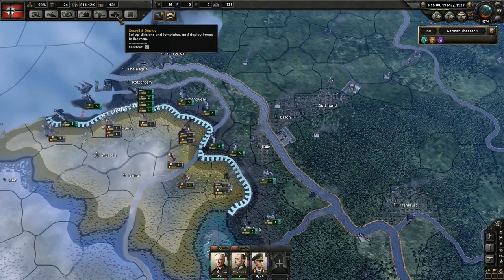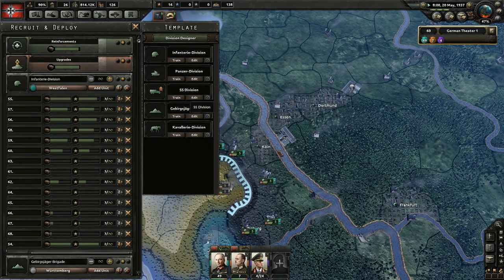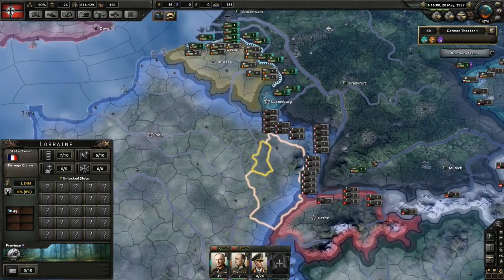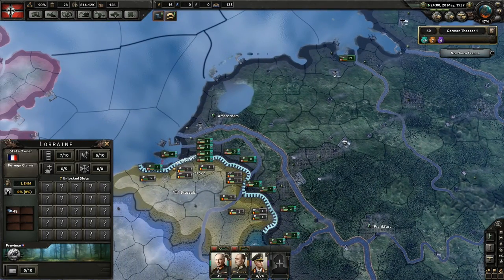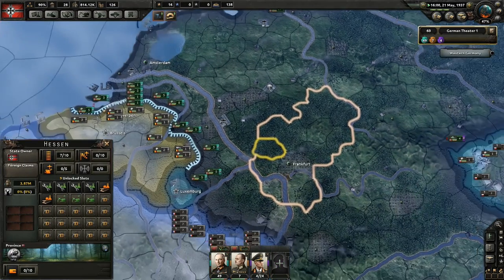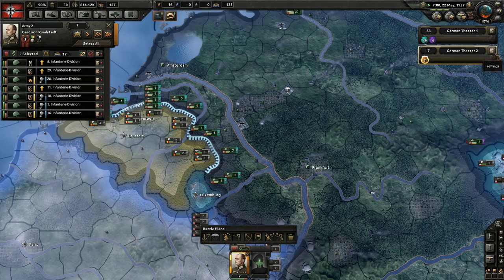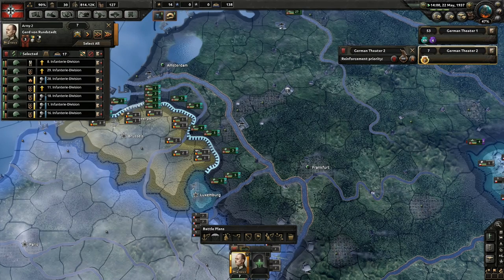I feel like I need more soldiers, though. I do not feel like we're prepared enough right now. It's 1937. I mean, we have a lot. We don't need probably 49 divisions to take out the Belgians, but this is going to be like our main thrust here. And this guy, we'll just make him the German Far East.